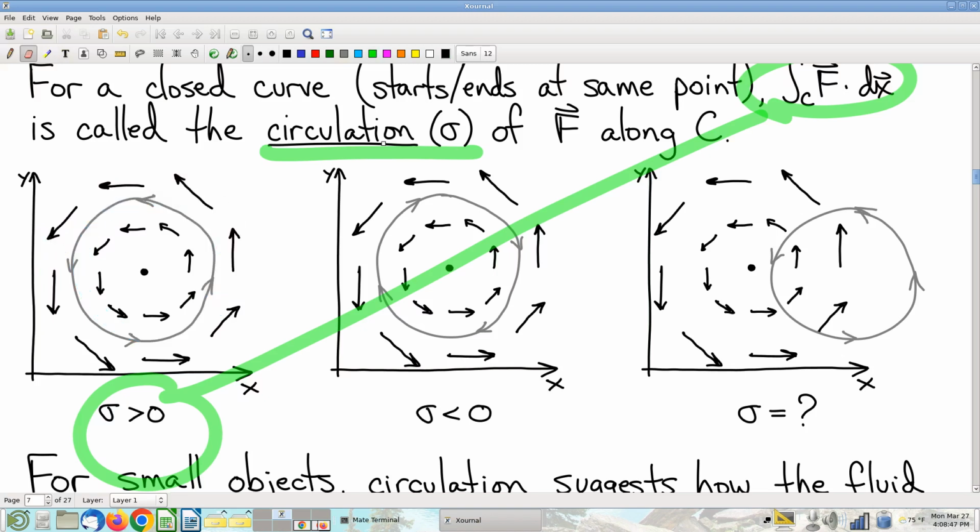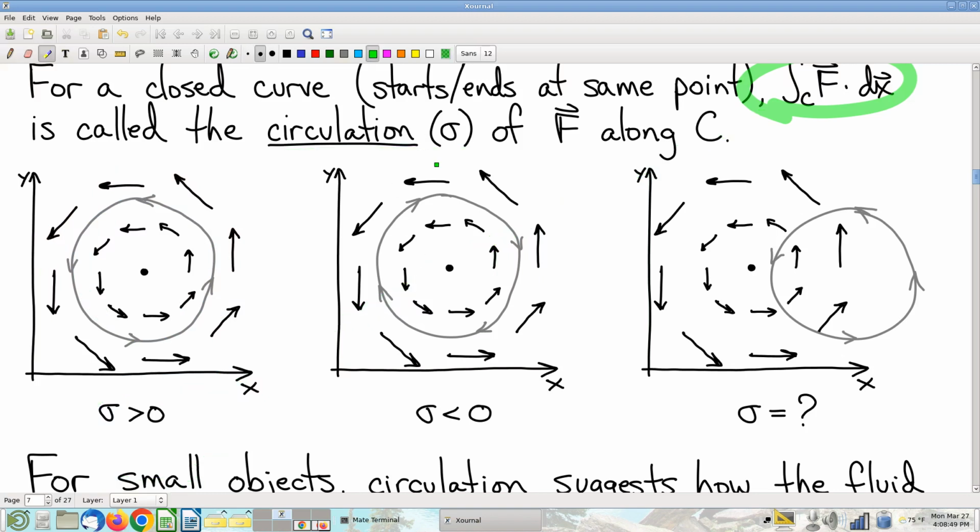So now let's look at the next example. What about here? I'm going to have the curve start there, and notice I'm going a different direction around the curve. It still comes back and ends at that same point, but having gone in a different direction. So now for this curve, let's talk what is the circulation. To what extent is the fluid flowing along the curve?